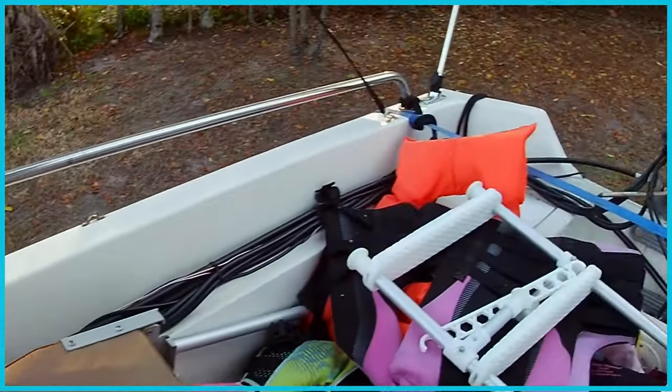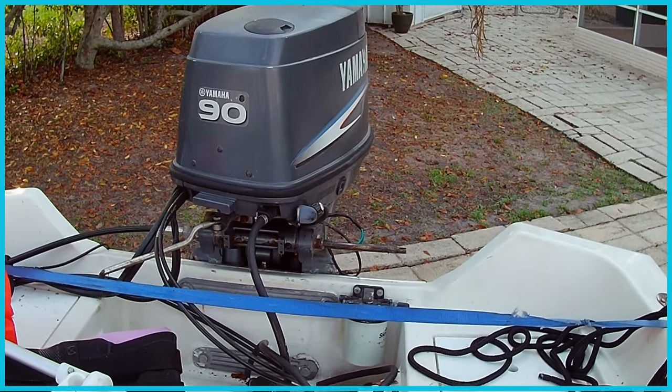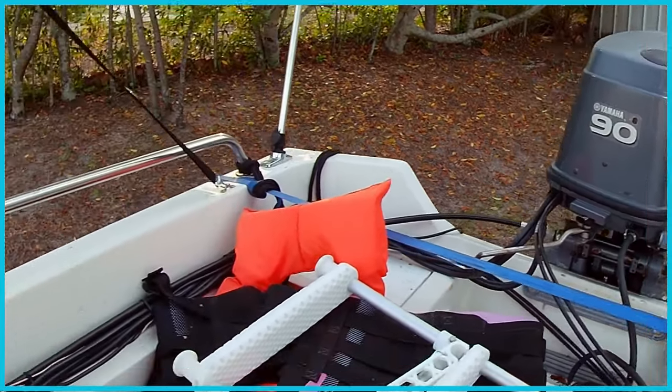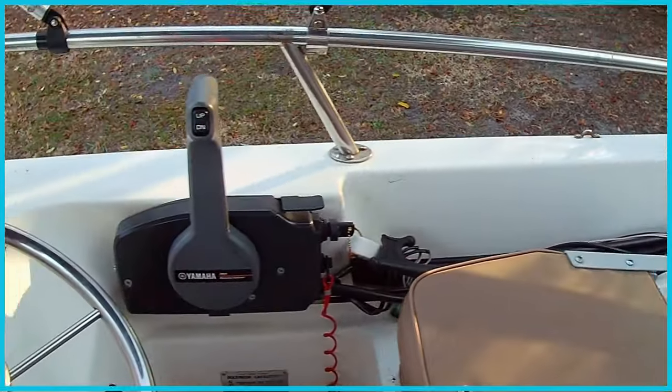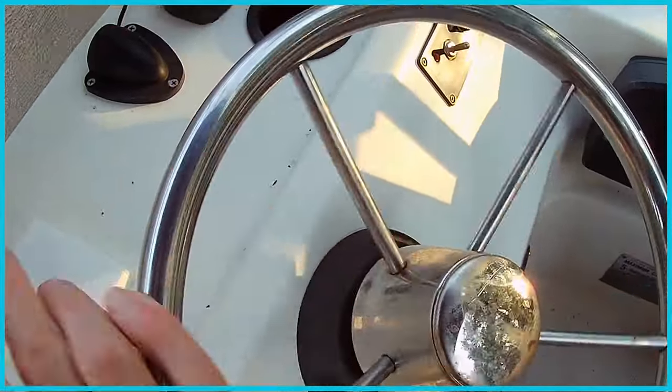Alrighty, so I'm up here in the boat. When I was out and the steering broke, I had to disconnect it back at the engine, so we're not gonna be able to test that to show you how it's broken. But I think this movement right here should give you a good example of what we're dealing with.